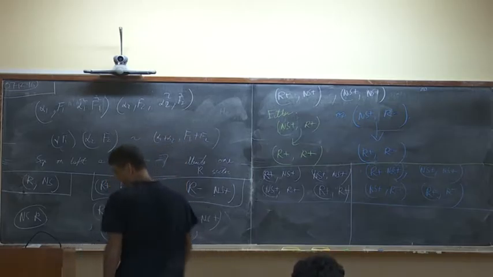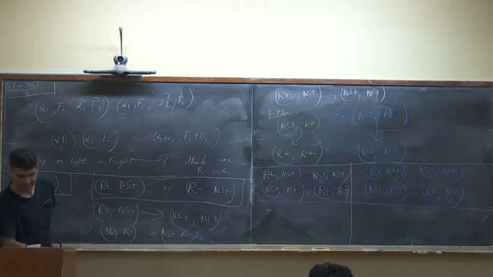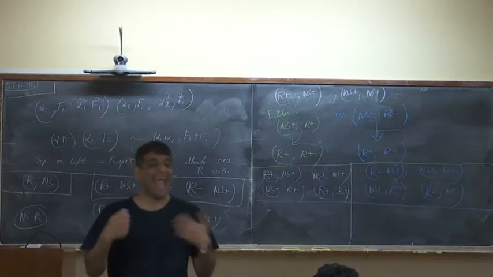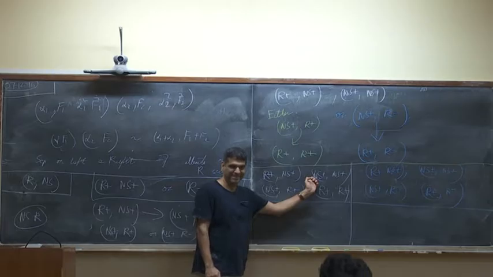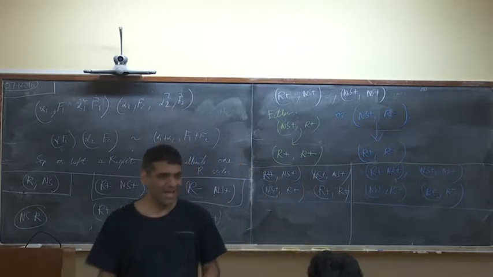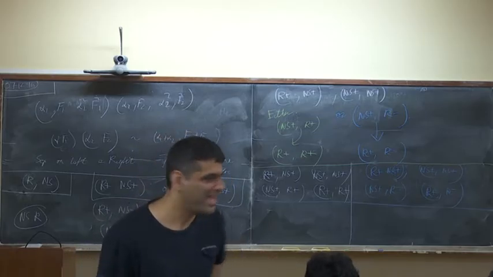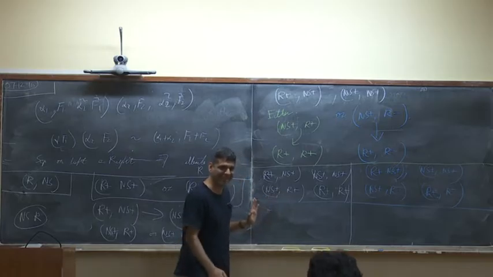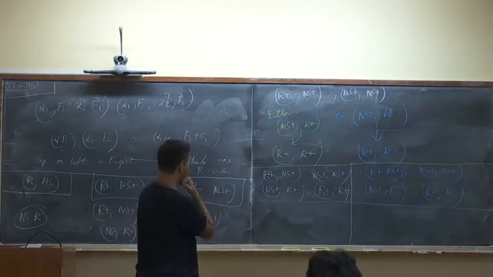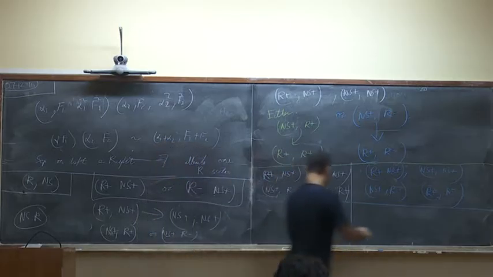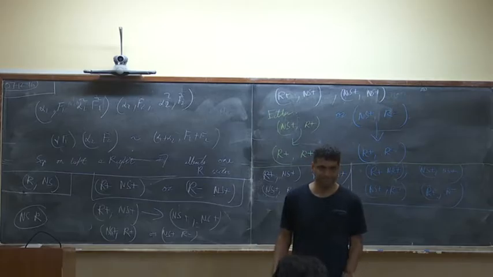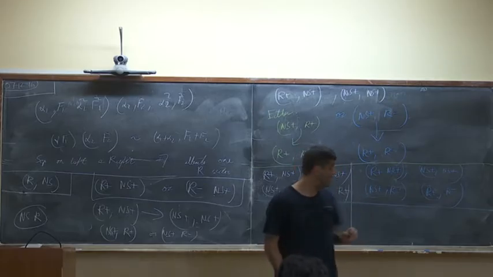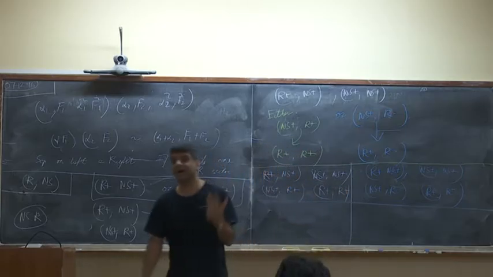Okay. Now we could ask, can we add more? So this satisfies our constraints. Now the next question is, can we add more to this to continue to satisfy the constraints, always consistent with mutual locality? And the answer is basically, see, for instance, let's just try something random. Suppose I wanted to add another Ramond-Ramond sector. The only way we can do that, consistent with mutual locality, with the existing Ramond-Ramond sector, is to make it R minus R minus.